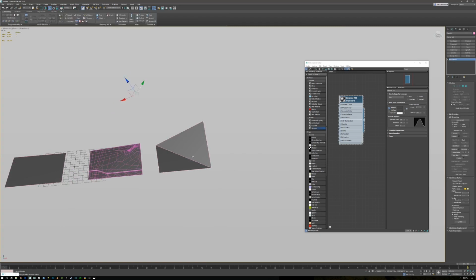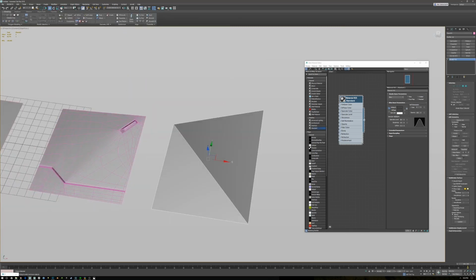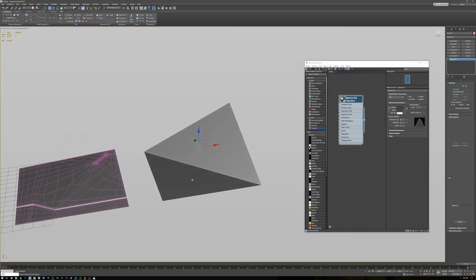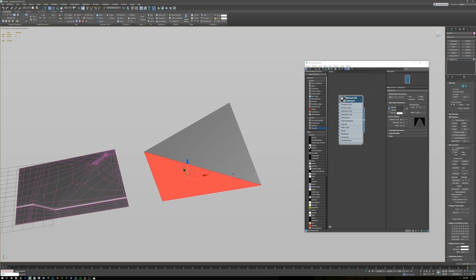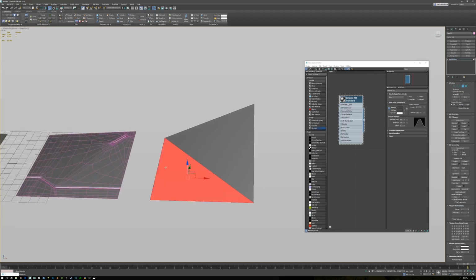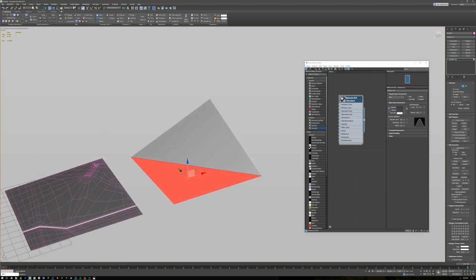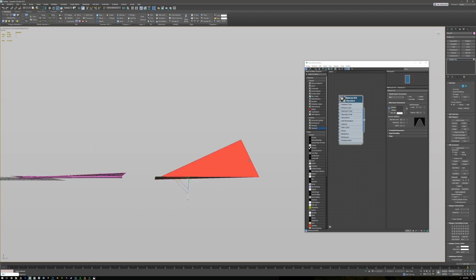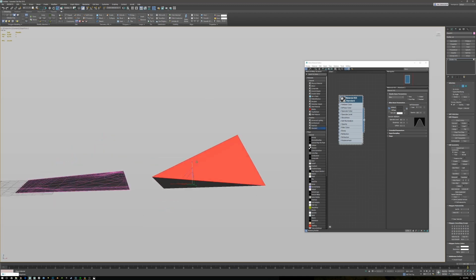So I'll make a video on that later, how to get it set up, ways to use it. But basically what we want to do is exactly what I just showed you. It's like Z-scaling, but we're using the pivot of a face. So I put the subobject pivot on this face that I have selected here, and so you can see that when I click this face, the pivot actually stays down here. So what happens is I can Z-scale it without moving the object at all. And this is incredibly important when you have a more complex model.